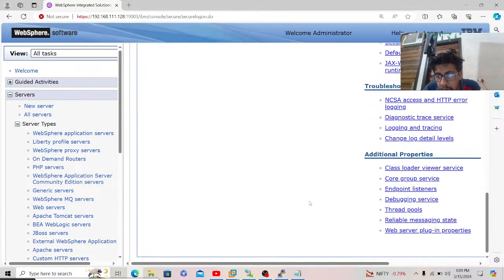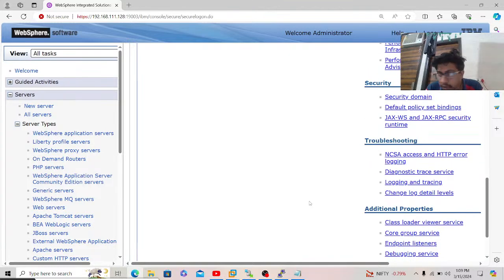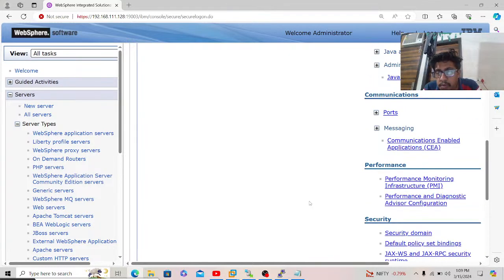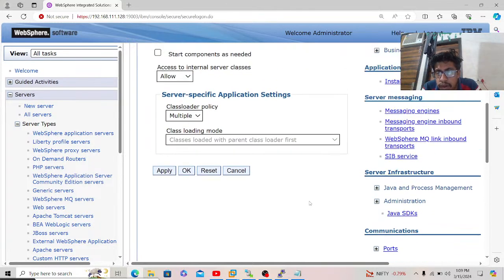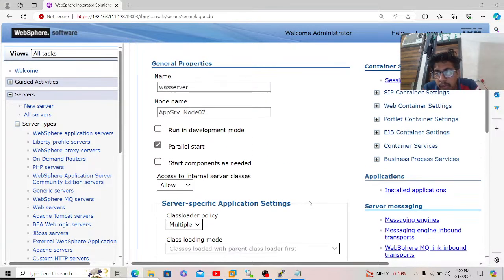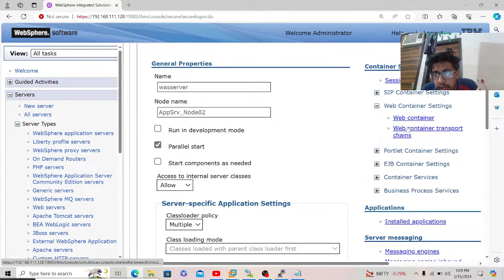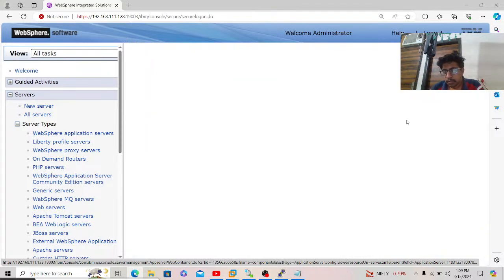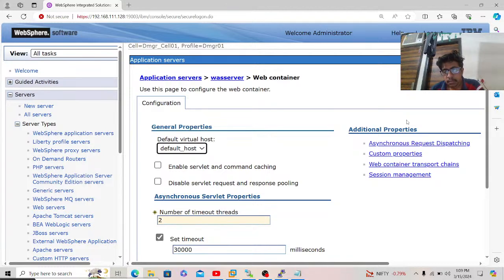Thread pool. Okay, there is session management.